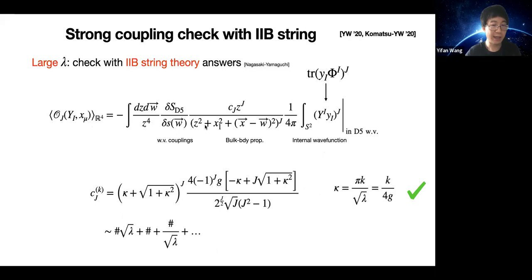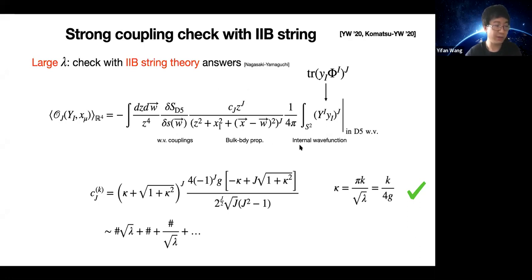So you expand all the fields here around this background to first order in the fluctuation. Then it also involves this bulk-to-boundary propagator, because we're talking about a bulk vertex that's supported on the brane world volume. This is the bulk-to-boundary propagator that propagates from the brane world volume to the boundary insertion of the source. And then there's the factor that takes into account the internal wave function. If this O_J operator is represented as follows in the super Yang-Mills Lagrangian language, the corresponding wave function on S5 takes the following form.